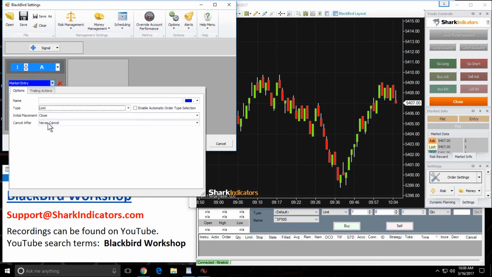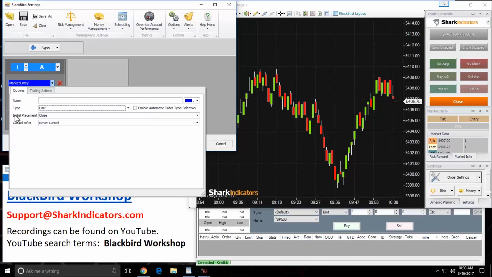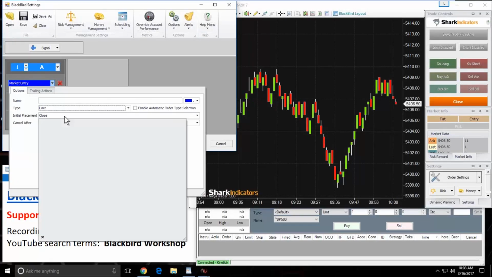So let's see, if we're using a limit order to enter the market, you want to learn all the various ways that you can set an initial price or an initial placement, right? So initial placement basically calculates or determines the price at which your limit order will be set.